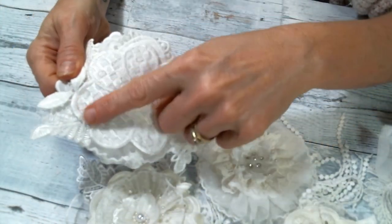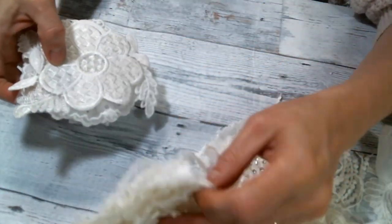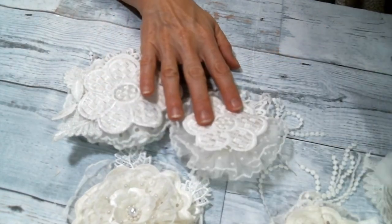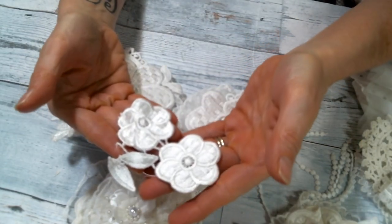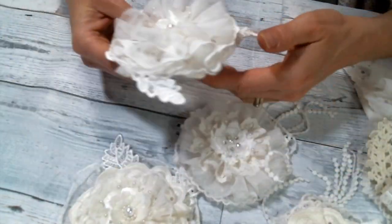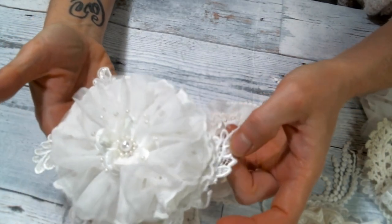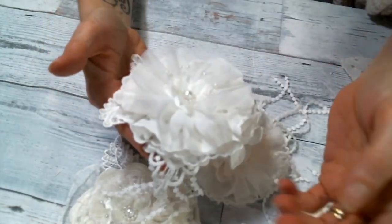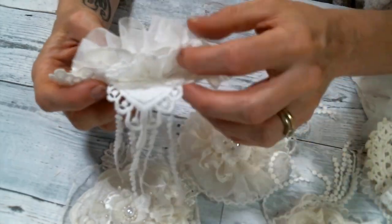On this one, I used this big flower from an applique from Kim's shop. Let me see. I think I used, yes, this flower and this flower come from that applique. And here's the rest of that same applique. So it has a lot of beautiful flowers, and these just made great backings. So I used that. And then, you know how much I love her leaf trims, so I popped in some leaves under there on top of that flower.